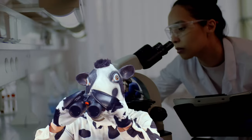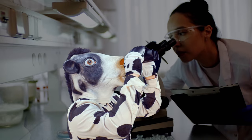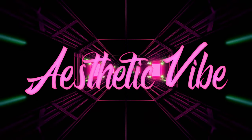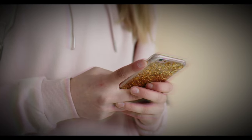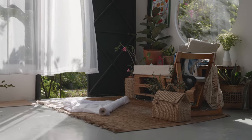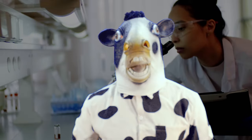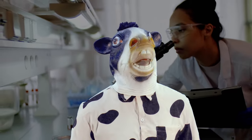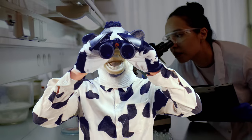If your giftee doesn't have an online presence, another option is asking other people who know them. But you have to know what you're looking for. The first thing to look out for is their aesthetic vibe. Often you can pick this up just from observing their clothes, the color of their phone case, water bottle, or how they decorate their room. Knowing their aesthetic vibe can help you tailor anything you make to their tastes. The second thing to look for is what hobbies they have — especially hobbies with a consumable resource, something they're always going to need more of, so you don't have to worry about whether they already have it.